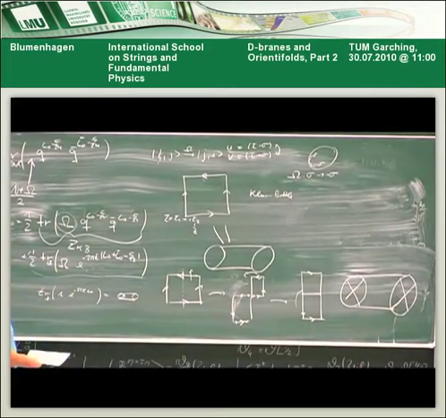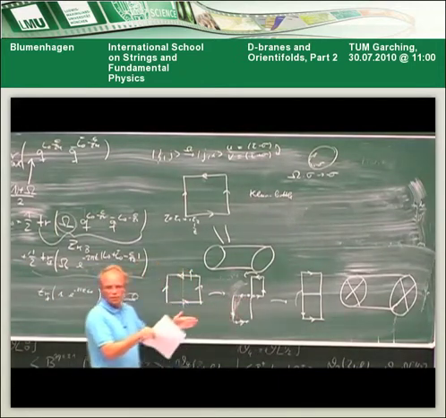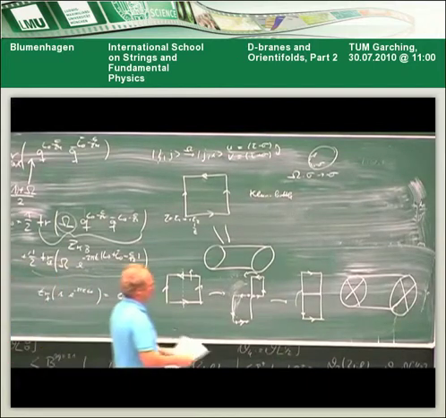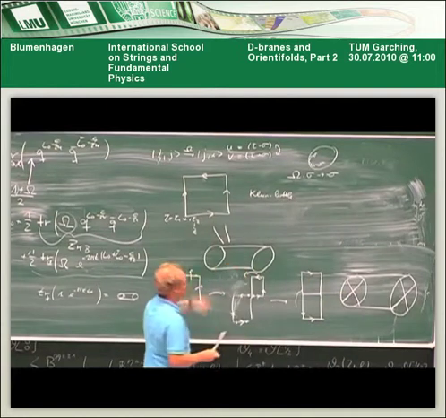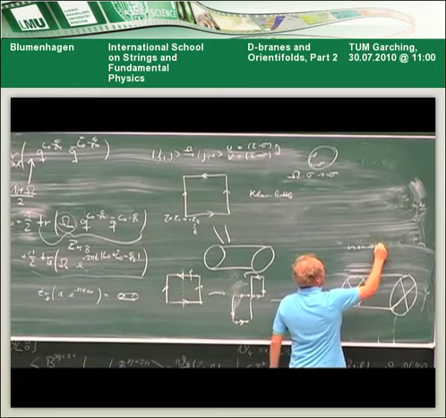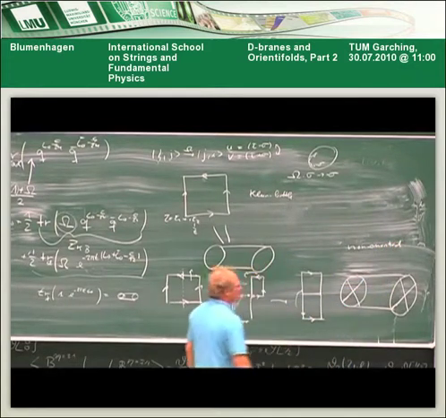So it looks like a tube with 2 cross caps, each on one side. So we get a non-oriented diagram. This is obvious here, but here is also obvious. So it's what we expect. We get something non-oriented. And we have just written the Klein bottle in a different way.